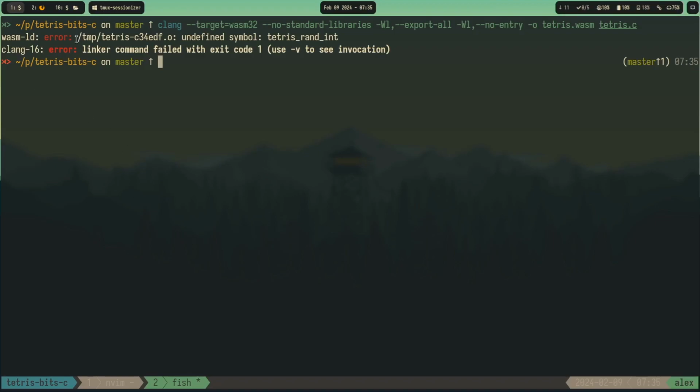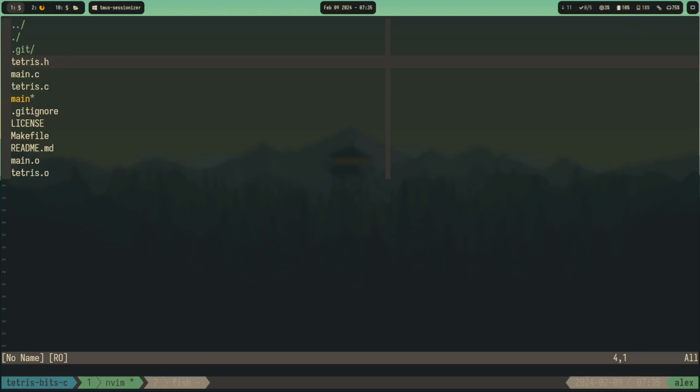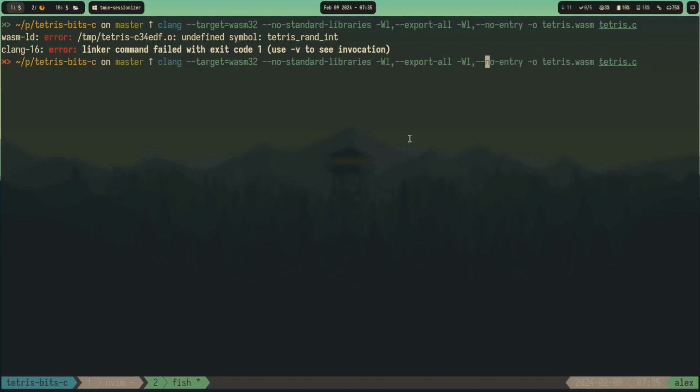Well, how can we, because it says undefined symbol, but we actually want it to, maybe when it tries to export it.